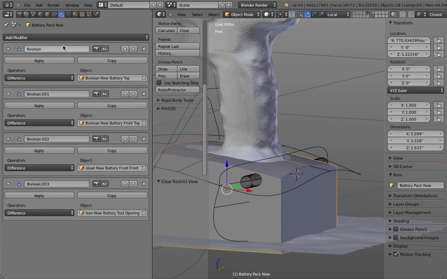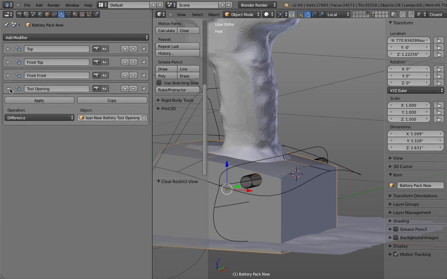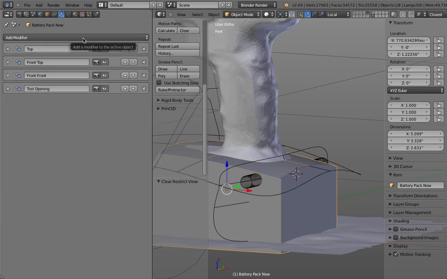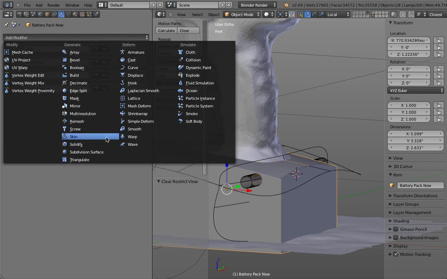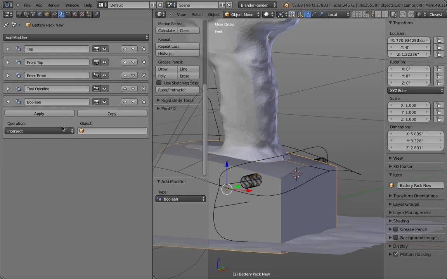You can, for example, also name those, for example, top, front, top. So you don't just have boolean point 0, 0, whatever. Front, front. For example, tool opening. So you see, if I collapse those, it's more logical. Another boolean modifier.